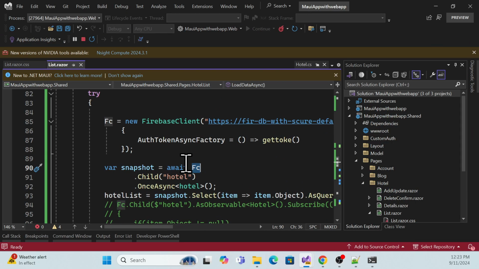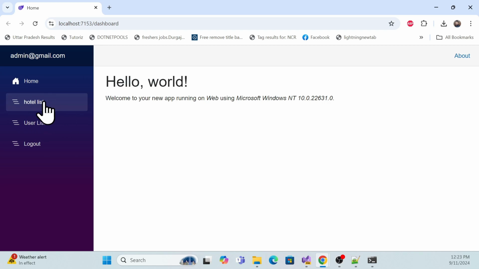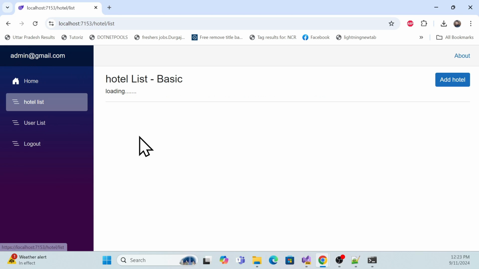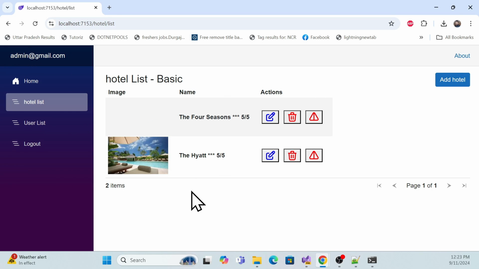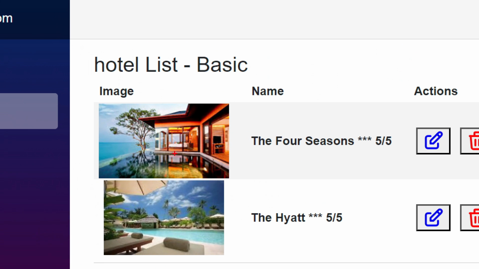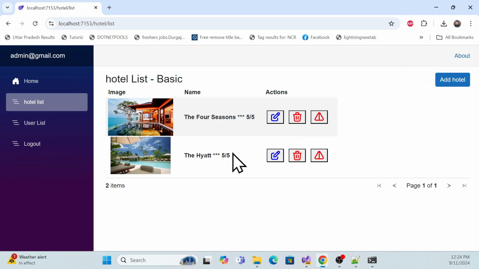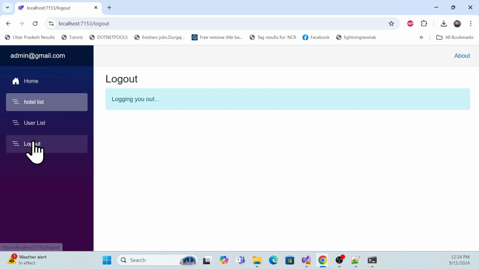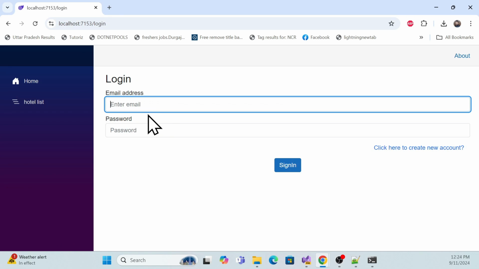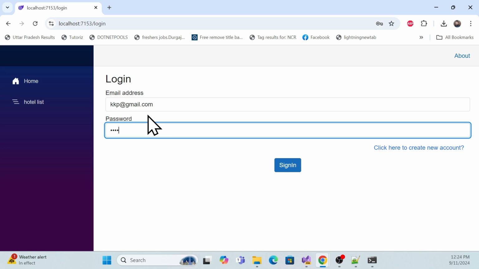So let me run this application one more time and click that, because this time I'm logged in with this admin user, and I'll also show you that the token extracted in JWT has the admin roles. Once I click that hotel list, I should be able to see the response, whatever hotel list I have. And if I log out and log in again with the same user that does not have admin roles, can that user see it or not? Let me verify that.